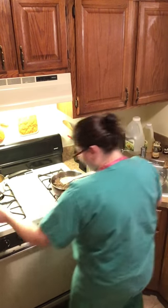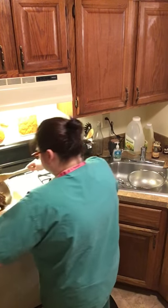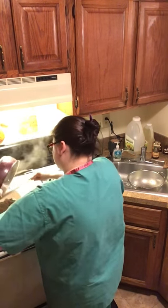All right, so this is drained. I keep forgetting to preheat the oven. But while that's preheating, I'm just gonna lay this on the bottom. It's gonna be amazing.